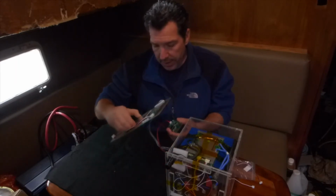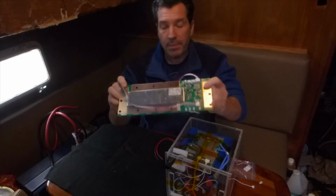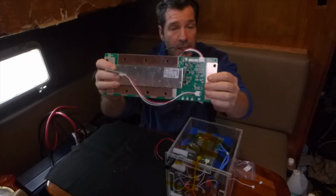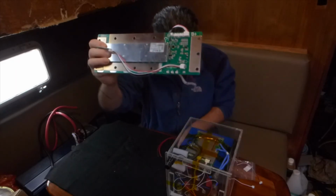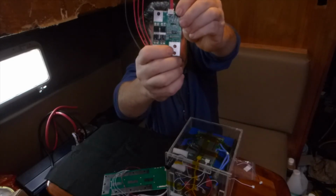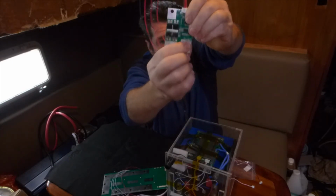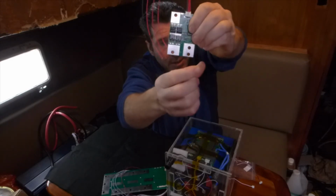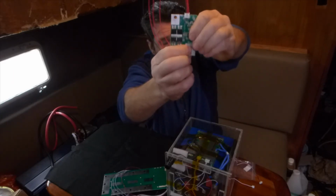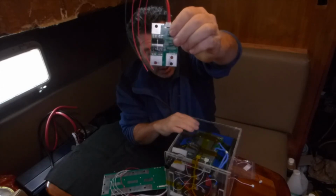I went over this one right here already. Like I said, the B minus, the B plus, and the C minus. The B plus was not on this one here, so that is the positive side of the battery, and sometimes it's labeled C plus. This little corner right here is labeled B plus / C plus, so that is the positive side of the battery, or the positive charger of the battery, or both can go through that. You don't have to have the charging side of the battery go through that, but you probably should, just because the BMS is regulating the amount of charge that you're putting in this battery.